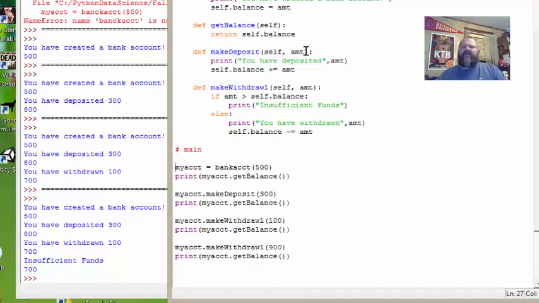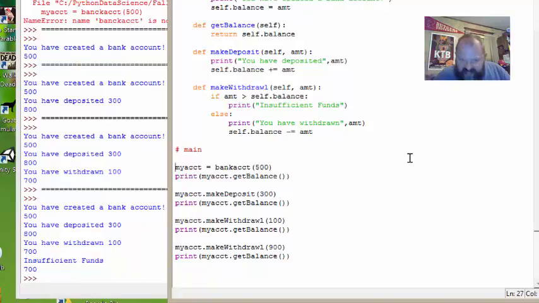And I could come up here and make this better and say you tried to withdraw $900. It is insufficient funds. Because it looked and it said 900. If 900 is greater than 700, well, print insufficient funds and get out of here then, because you don't have enough to cover it. Okay? And as you can see, the balance is unchanged. Because I tried to do something I couldn't do, but my balance stays the same because it's 700. Okay?